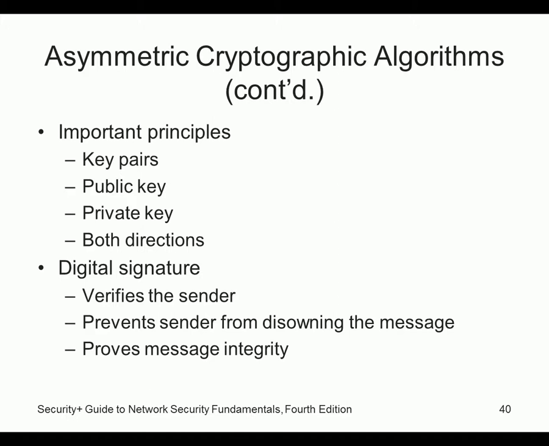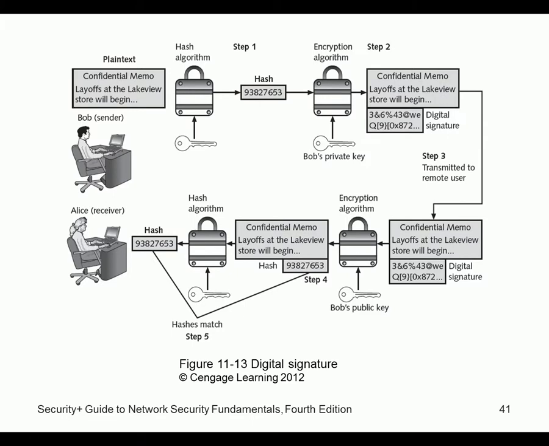You can also have integrity of the message. Okay? So here we go. We've got our plain text. We hash it. We encrypt it with the private key. Transmit it. We have Bob's public key. Now they're actually, and then we basically get the message back again. Okay? Now with the digital signature, we're not necessarily encrypting the message, we're encrypting the hash. So the message is still in clear text, but the message hash is encrypted, and that way we know that it never got changed. Okay? When the hashes match, we're good to go.